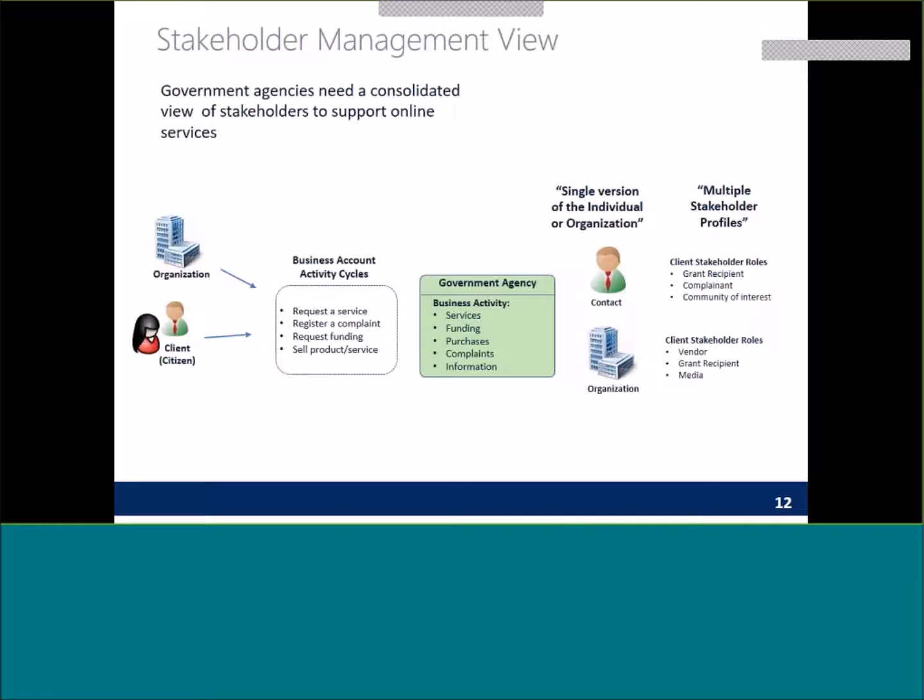So stakeholder management becomes very important with government client portals, the ability to have a single version of the truth for a contact or organization, and to be able to manage multiple profiles depending on what those individuals or organizations are doing with the government agency. So whether their profile is that of a grant recipient or a complainant or some other community of interest, or whether they're a vendor or a member of the media or whatever.